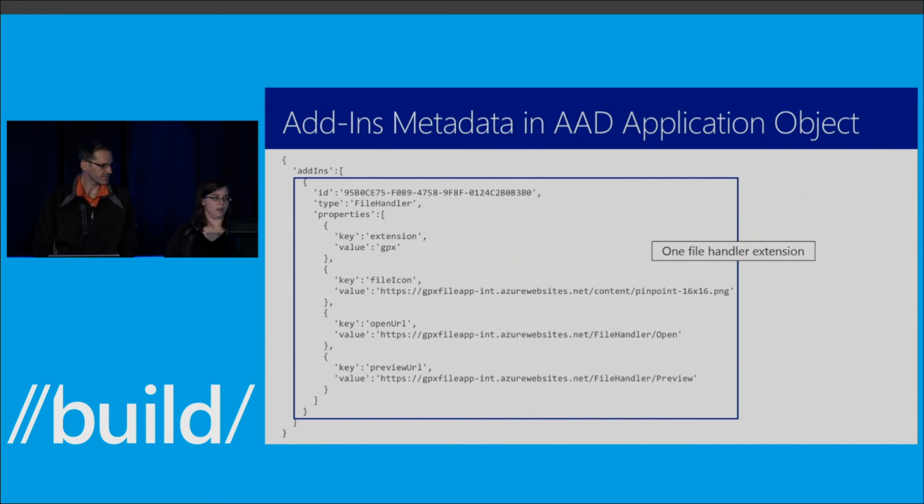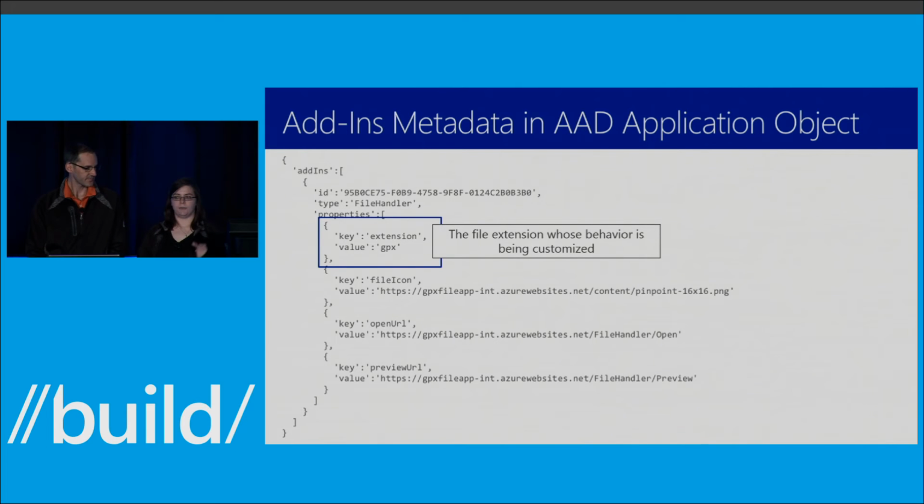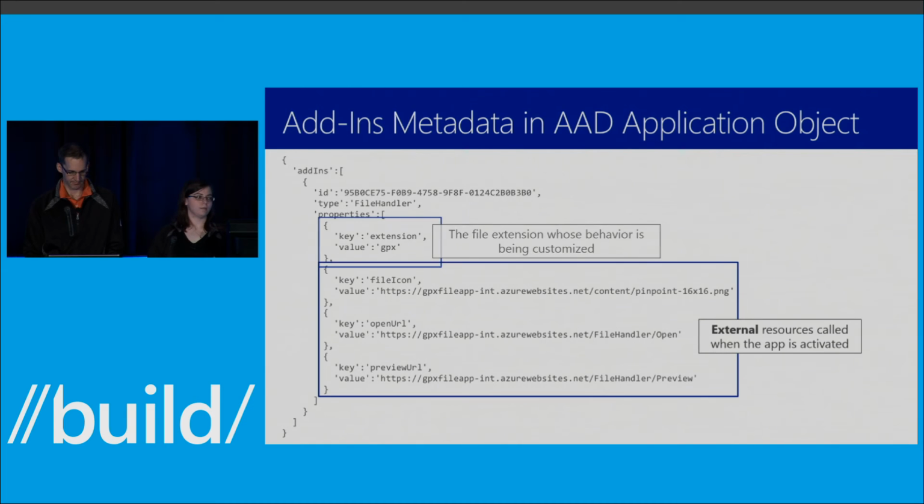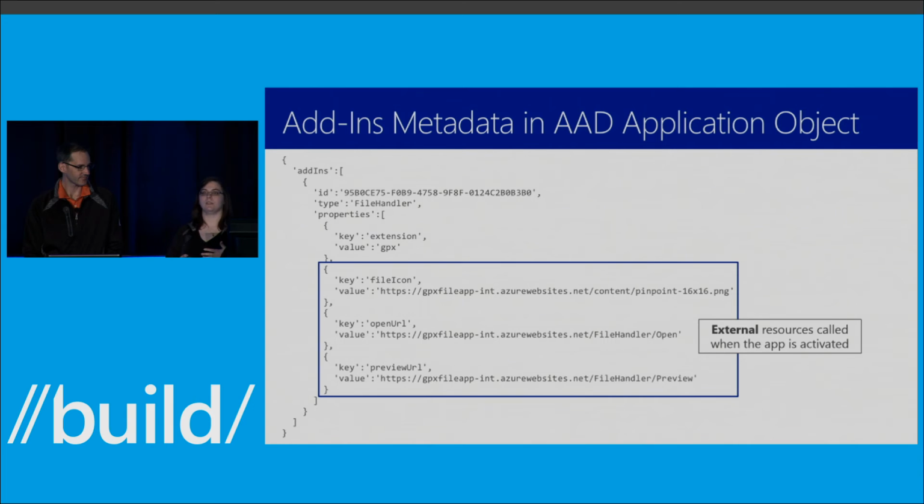And we've given it the one file handler extension. We give it a unique ID, so you can actually point out what file handler exactly you are working with. We say, here's my extension, it's GPX. And then say, here are all the endpoints that I care about that I want to show up in Office when I consent to this application. So things like a link to the file icon, some HTML that will load in an iframe for a preview, a website that will open when we open a file inside of SharePoint, OneDrive for Business, and rolling out to you very shortly, also Outlook Web App.